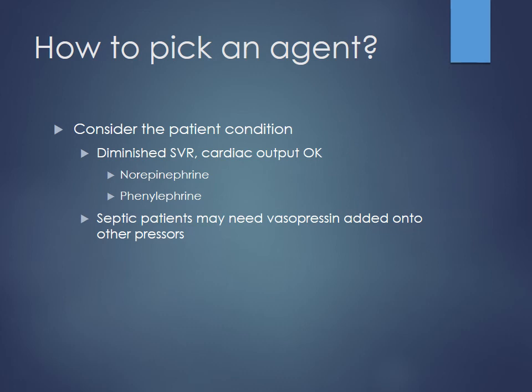But it came with just profound hypotension, very tachycardic, trying to kind of keep up with that. And so we ended up using just phenylephrine on that patient. He ended up requiring a few other vasopressors, but phenylephrine is our go-to for that one because we knew the issue was vasodilation. So let's fix that by just having alpha constriction. So that's why I use phenylephrine there. And again, septic patients very frequently need vasopressin added on to help control their blood pressure. Okay, so any questions on those drugs?